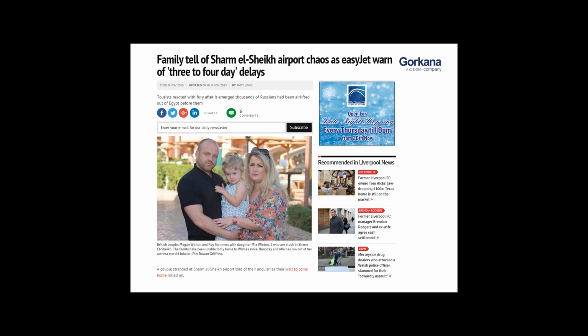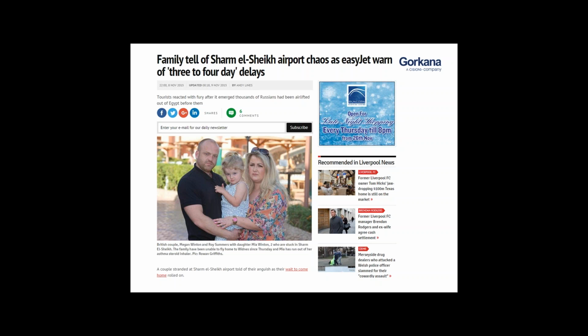And as a result of that, there were thousands of British holidaymakers trapped in Sharm. Not the worst place to be trapped, but still, it's tough being stuck there and not knowing how you're going to get home. And a lot of those were passengers of EasyJet. So this is an example from the 8th of November, from the Liverpool Echo, of the family all looking pretty sad there. Even the little girls looking sad. They're stuck in Sharm. They don't know how they're going to get home, and there's been confusion about when these flights are going to come back.